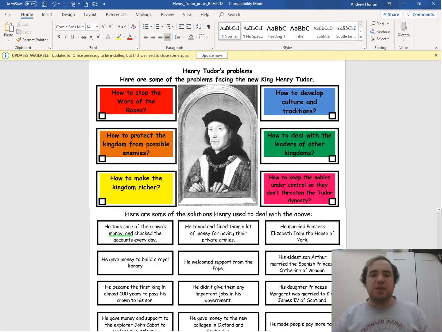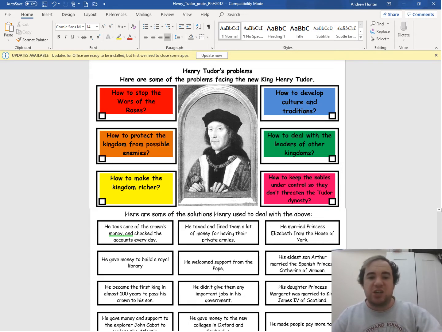So key to the main task of this lesson is this Word document here, which should also be attached on Frog. If you are unable to access it on Frog, drop me an email. I'll put it on Frog so that you know what it is, and just ask me to send it across. That should be quite straightforward. But you'll need to use this document. Ideally, if you can, print it off. Although by all means, color coding and editing in a Word document is absolutely fine.